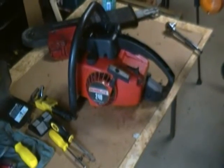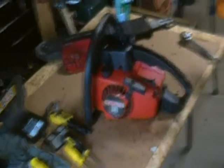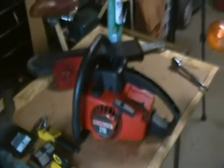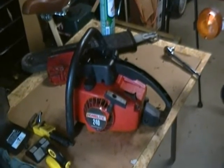I've got it kind of taken apart right now, just trying to check for spark at the spark plug and look at the carburetor, stuff like that. I'm in the process of putting it back together so I can fire it up and see if I can tune the carburetor. I had it running, but it just wouldn't stay running.